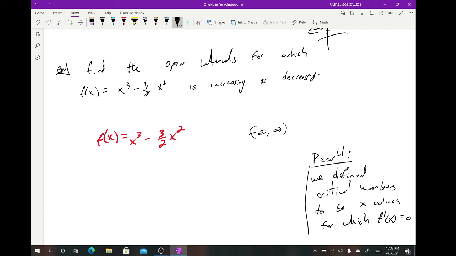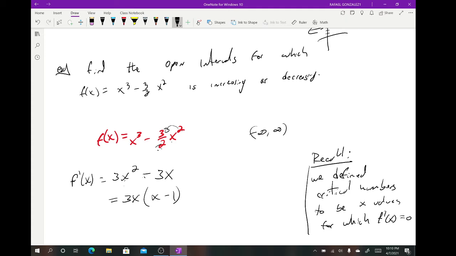Well, let's take the derivative of f. f'(x), by the power rule, is going to be equal to 3x^2 minus the derivative of x^2, which is 2x, so we bring that 2 down. But the 2 is going to cancel out with the 2 in the denominator, so it's going to be negative 3x. So you have 3x^2 - 3x. We will factor this, so let's go ahead and factor. We will be left with 3x on the outside, and on the inside x - 1.